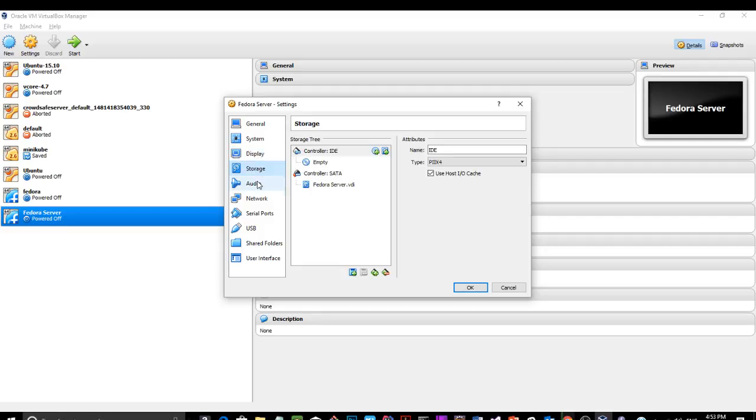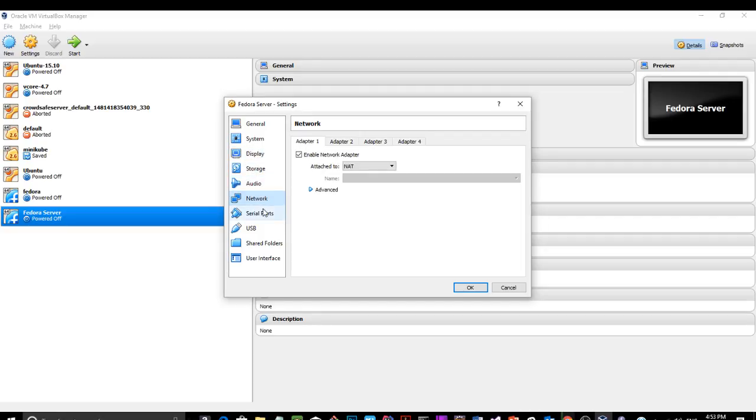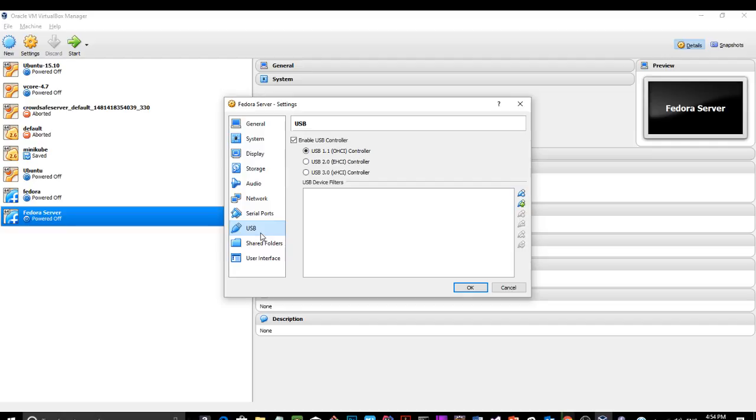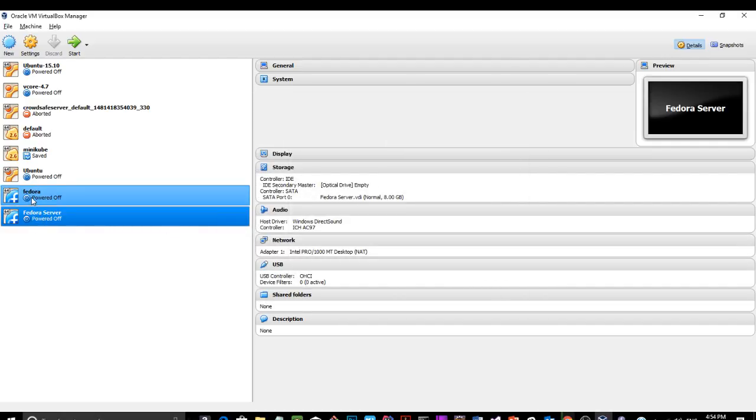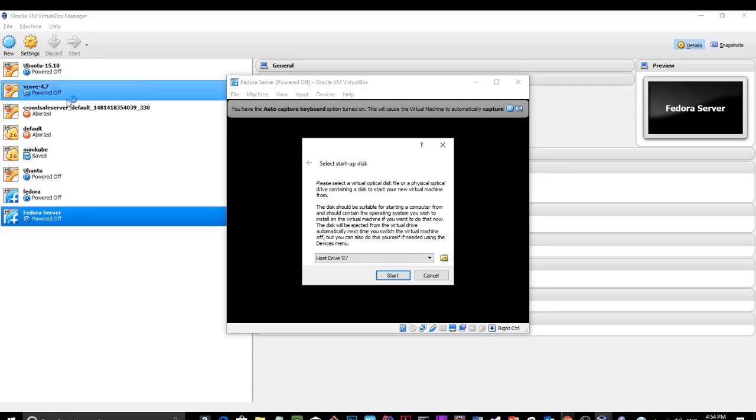This is pretty much the configuration that we gave for that machine. So if I start that machine now, it's not going to do anything because there's no OS on it. So it's going to say, please select a virtual optical disk file that the disk to start your new virtual machine from.